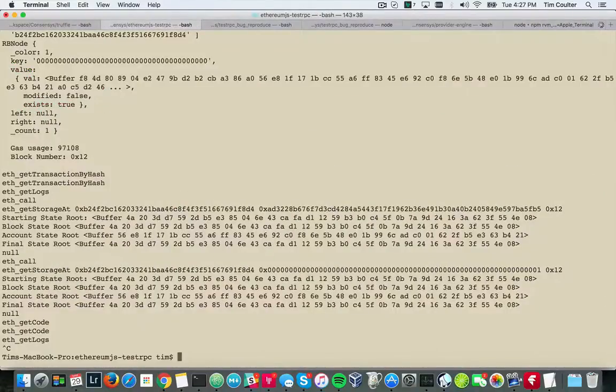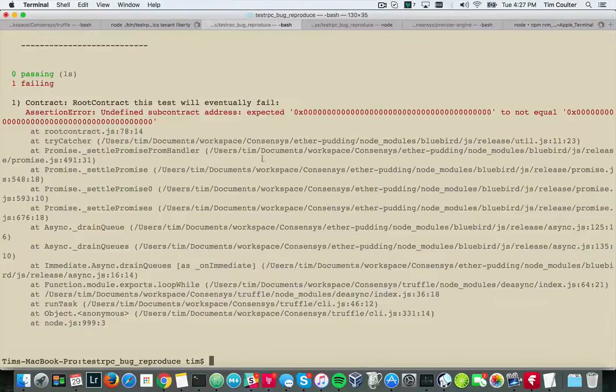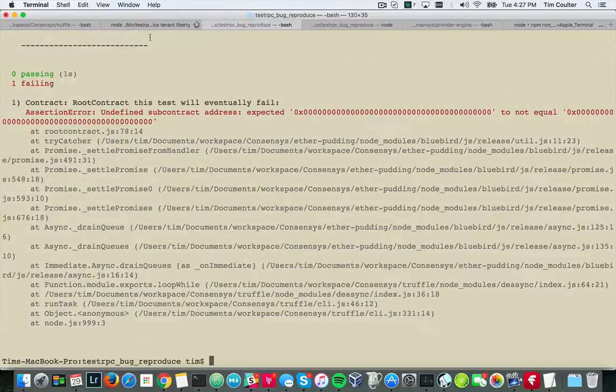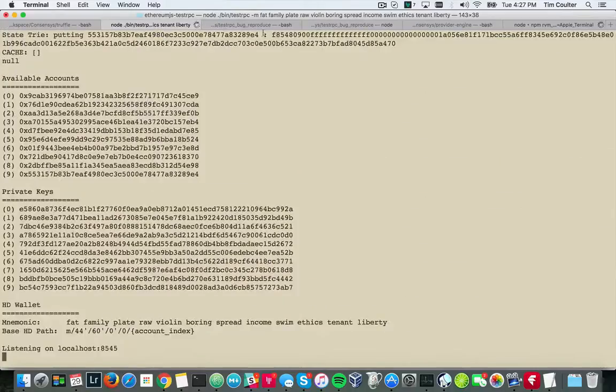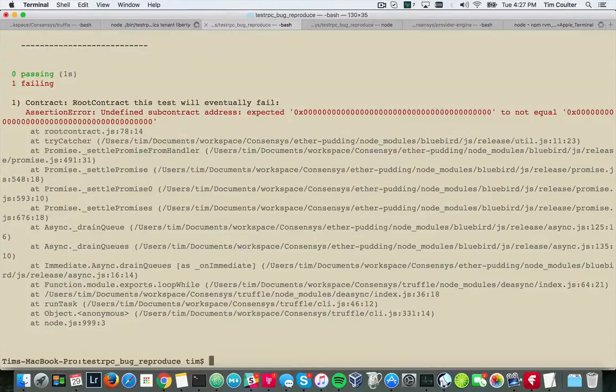So what I found, before I get into that, is that if I run the test RPC with a specific mnemonic for the HD wallet, the issue becomes deterministic all the time. So this is going to run until it fails, and it's going to fail the first time, right? And then if I start the test RPC again to get the same state, same nonce and everything, and run it again, it's going to fail the first time. So now I've got a deterministic bug, which otherwise seems to be non-deterministic. So this is good. We now have a good state to test this thing in.